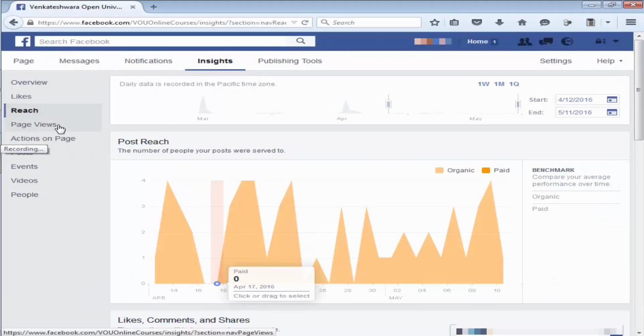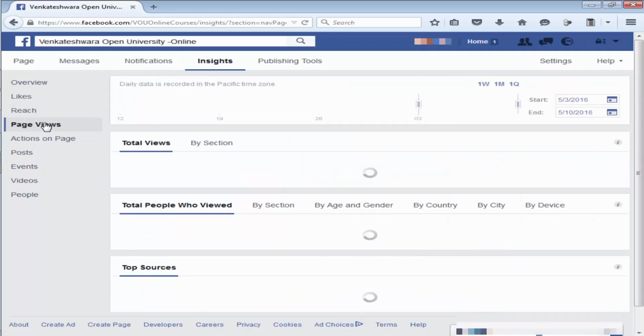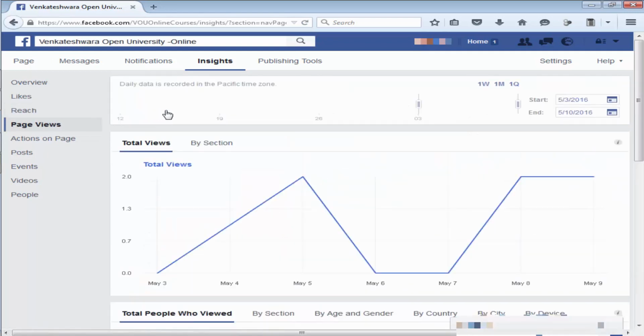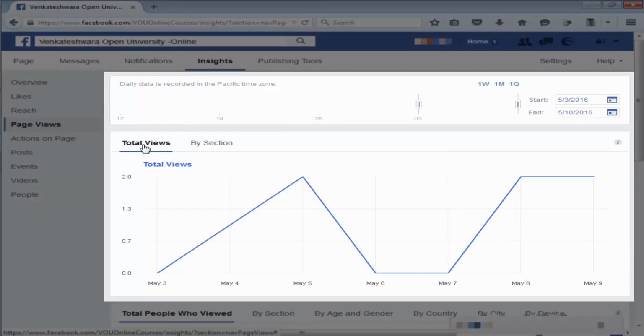The fourth section on your Analytics tab, as per the left side column, talks about the page views. The page views section explains the total views that the page has got. It will show you the data of the past one week as a default. If you want to see the data for a longer period or for any specific period, it can be selected via this tab on the right hand side of this page, which says the start date and the end date.